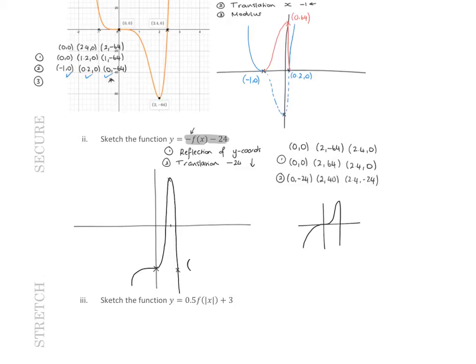And here are my coordinates that I started with. And these are always the ones you're expected to label. You're not expected to find this coordinate here, but only the ones that you had to start with. So that's 2, 4 minus 24, 0, minus 24, and 2, 40. So you just have to be really thorough with going through stage by stage.